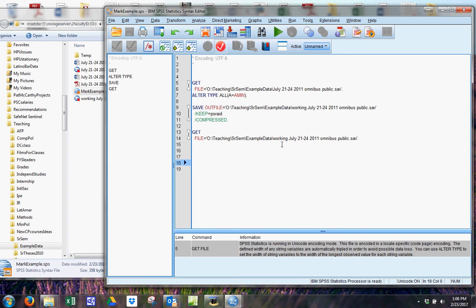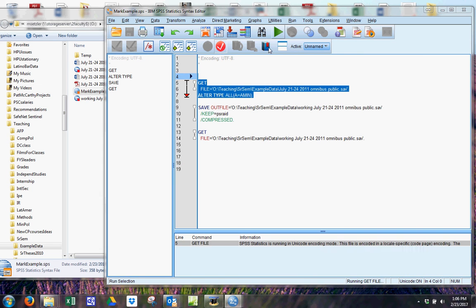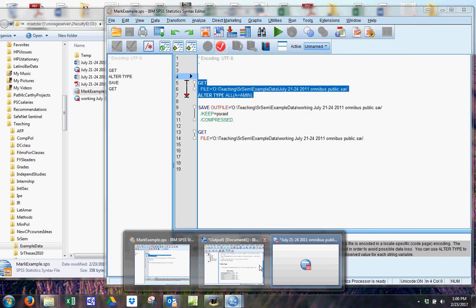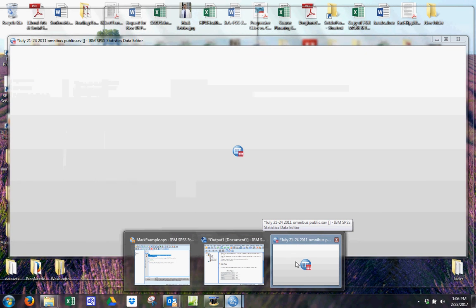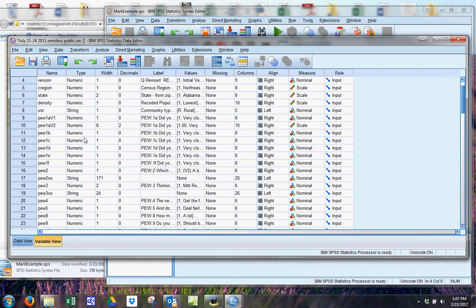Now if I want to add additional variables, I could type them in manually. I could use the code book, but boy, I could run into all kinds of problems with typos if I do that. So what I'm going to do instead is I'm going to open that original Pew data set, and I'm going to go down here, and I can see it's the July 24th, not the working file, so I've got the right one.